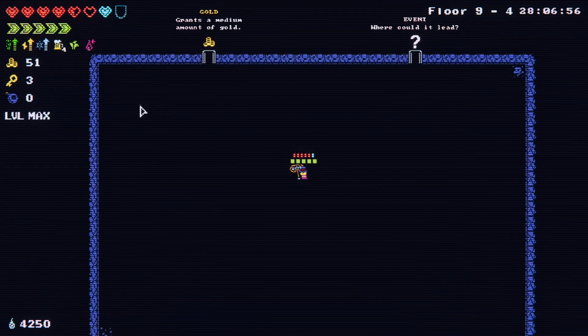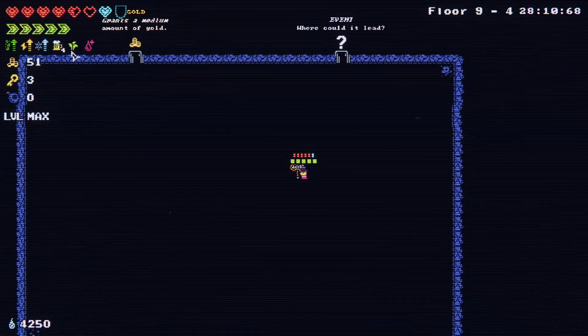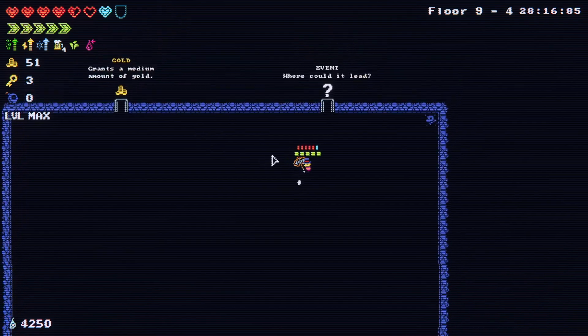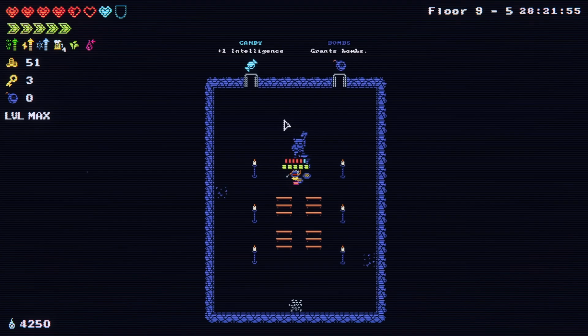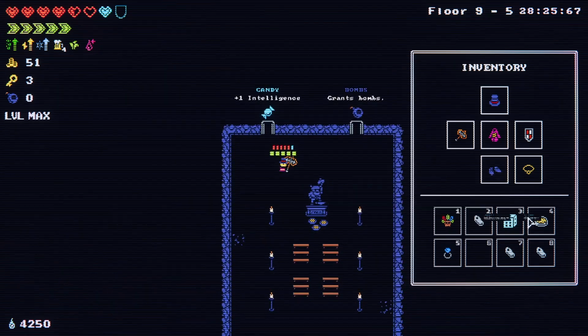So like this, we get all the status effects. We got poison, we got burn, we got frostbite. Okay, we don't have frostbite, we got chill. Then we now got bleed as well. Oh, what's this? Repair powder, yes. Maybe I'll use it now.